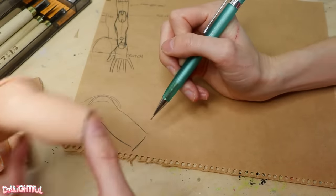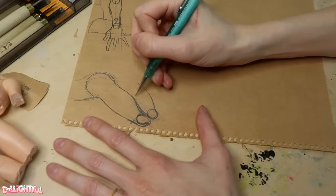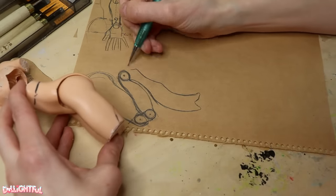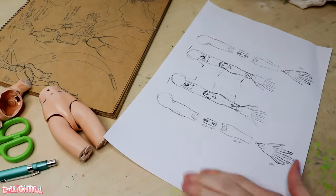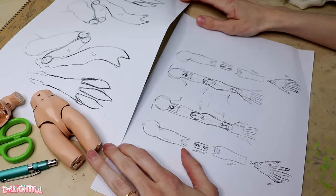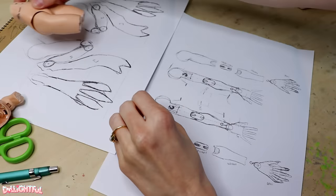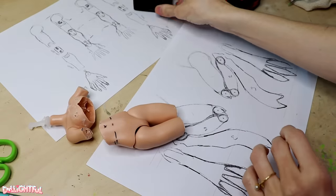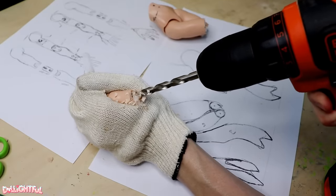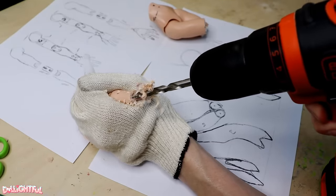I used the base doll to sketch out real-size schematics for their new fishy legs. I want to sculpt each limb as accurately as possible, so I took the time to scan in and separate the drawings into parts, which I can sculpt on top of for reference. I'll be honest, this was a lot of new ground for me, and it was a bit intimidating. There are so many parts to create, I wasn't sure where to start.